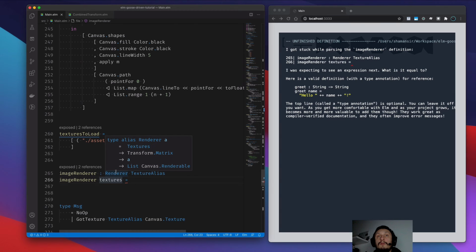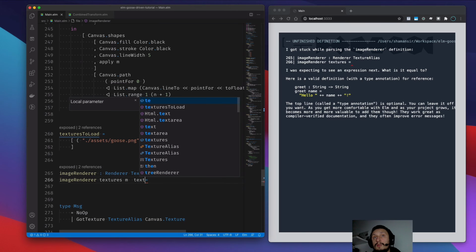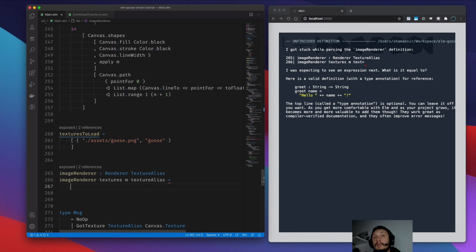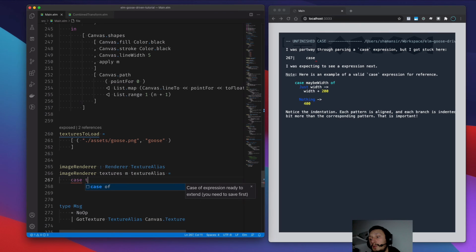And the same for types. If we just replace the thing, it's just the shorteners. So it accepts the metrics and the texture alias, and we look into the dictionary.